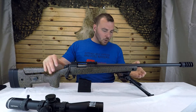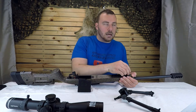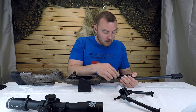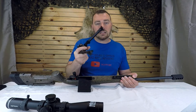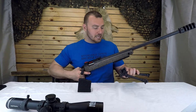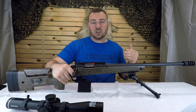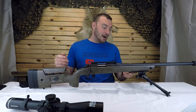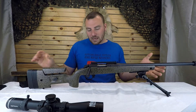It has swivel studs on both sides. You're probably noticing this one has a Picatinny rail on the bottom — I actually removed the sling studs and threaded in an Area 419 rail. It's fitted for various spacings and comes with screws that fit the threads perfectly. So if you want a really amazing bipod — maybe an Atlas or a Cadex Falcon Light — you can mount it right on there. Definitely check out the Area 419 rail if you want to outfit your Bergara B14 HMR with a quality bipod.